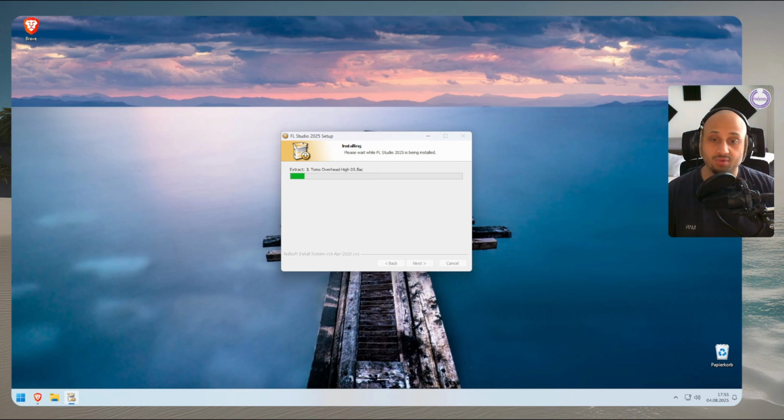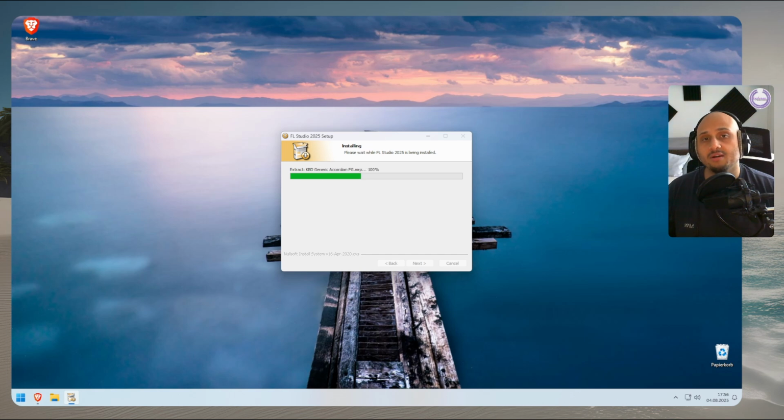Which is crazy, because I remember FL Studio 8, 9, and 10, man, that installation was quick. It used to be so quick. It was so dope. Probably at this point it would have been done, right? But FL Studio 25 is already so big and so huge that it just has a bunch of files and a bunch of things in it, which is good. It gives you a lot of options to play around with and mess around with, right? So it's a good thing.